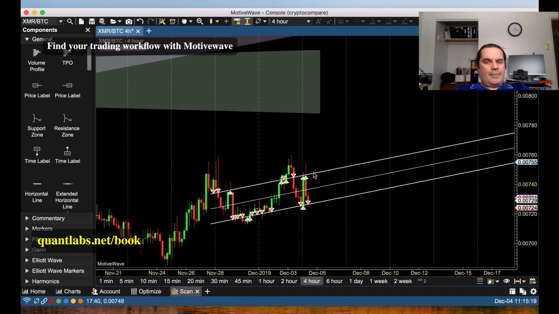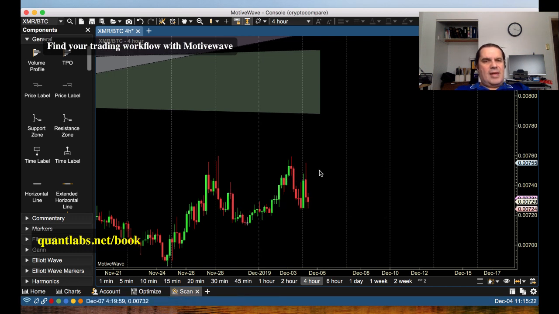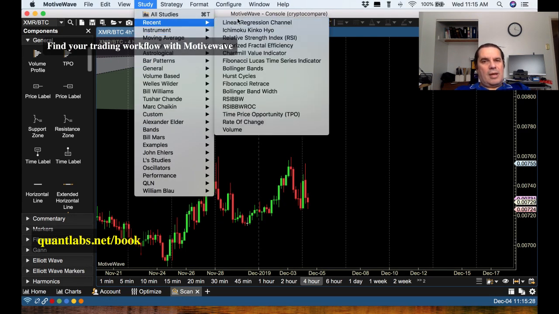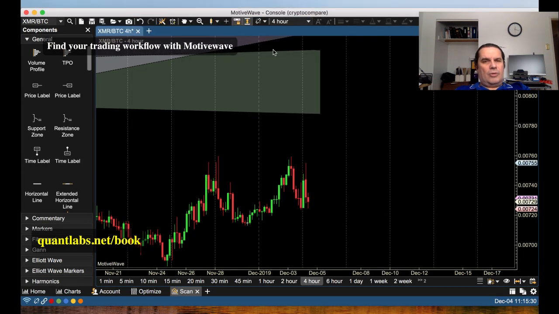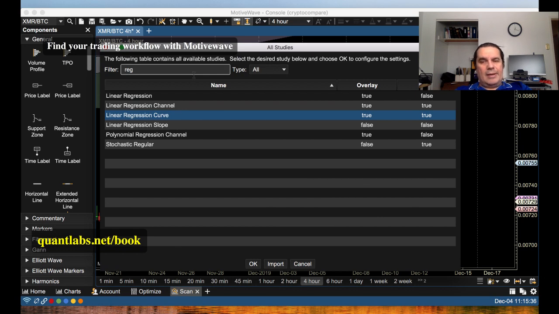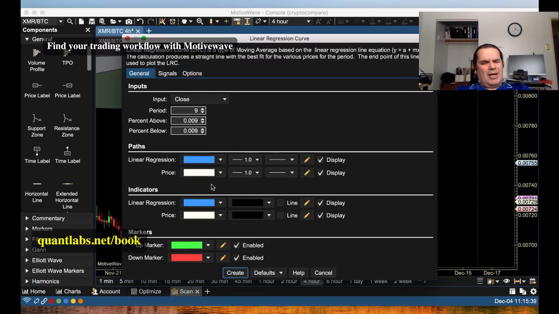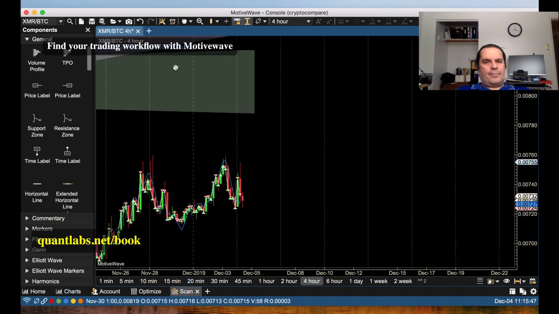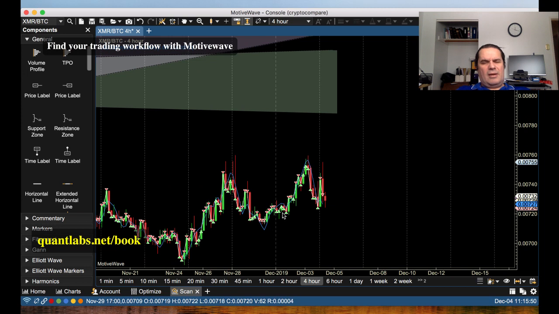Another one I can't really say a whole lot on, but the other one, the regression, let me just show you the regression curve. So regression channel I'm liking. This is the curve. I'm not sure if this is as useful as a channel. Okay. Yeah, see, it doesn't do a whole lot. Yeah, so to me that's of no use. But these are the two indicators I'm playing with right now.